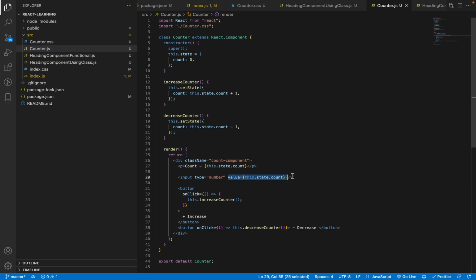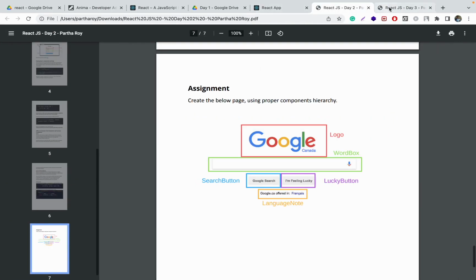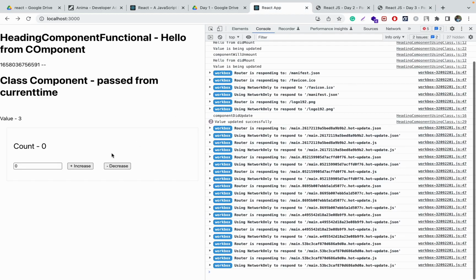So this is one way binding. Whenever there is any change to this state, that value will get updated in here basically. Okay, so let's see what is showing. So it is here, and if I increase, the input is also increasing, and if I decrease, the input is also decreasing.